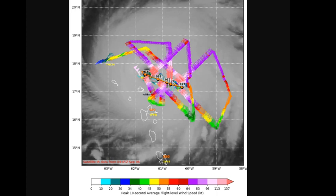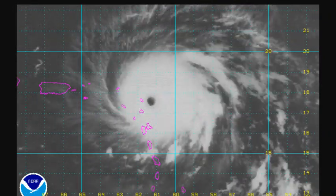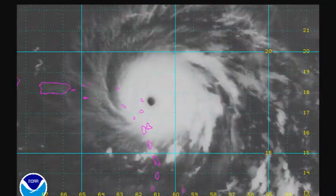Just astounding. It's very jaw-dropping for me because you don't see Category 5 hurricanes very often. I remember when we didn't have all this, so we weren't able to see it. You just kind of had to visualize it in some respects, and the information that was available publicly was expensive, and you had to pay for it, or you had to know somebody that had an old-fashioned teletype machine that you would get the information from. But just amazing.